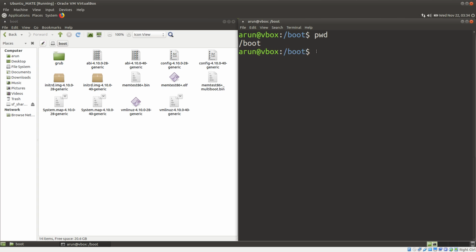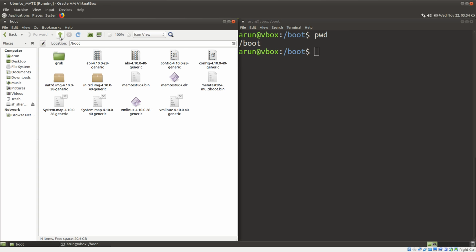Alright, perfect. Now to cross verify that this location is exactly the same as this, you can click on the top over here, or else press Ctrl L, and the location shows you the same. Now we're cross verifying it. So when you type pwd, this is /boot, this is /boot, and here again /boot. So this is like a 3-fold verification system, so that we know we're doing it right.